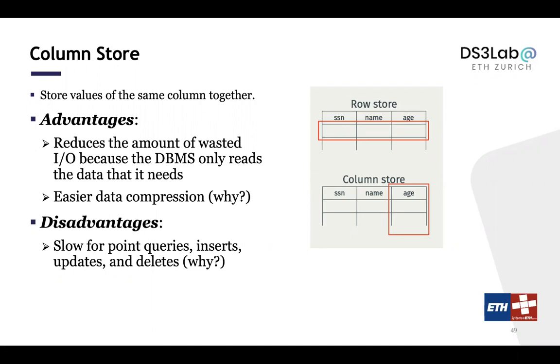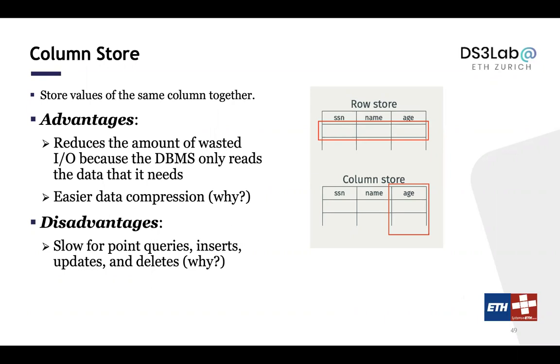Okay, so do not think PostgreSQL or row-based storage is the only choice you have. It's not. And for different types of layout, there are always pros and cons, right? If you are thinking about OLAP, the advantage is if you have a whole bunch of analytical queries that only touch a subset of columns, that's going to save a whole bunch of IO, right? And also it's easier for you to do data compression. Why? Because all the information you store together has the same type, right? So sometimes it's much easier to compress a single column than a single row.